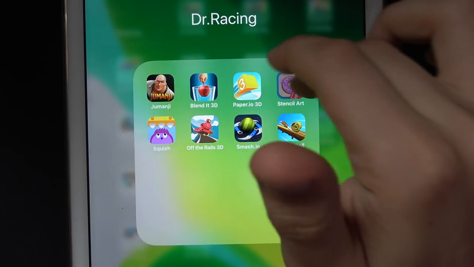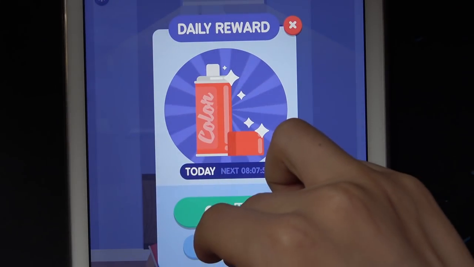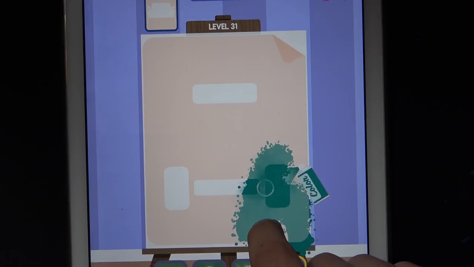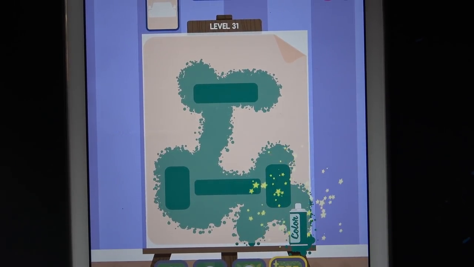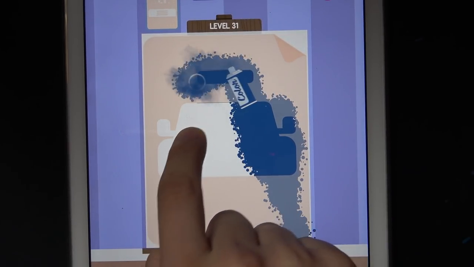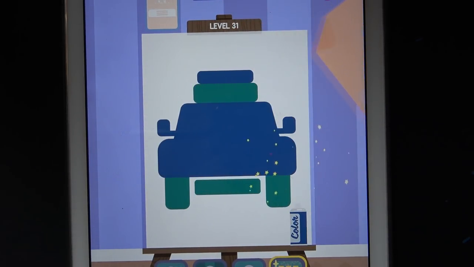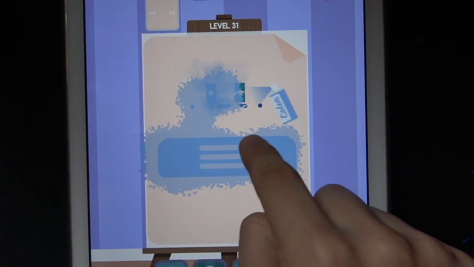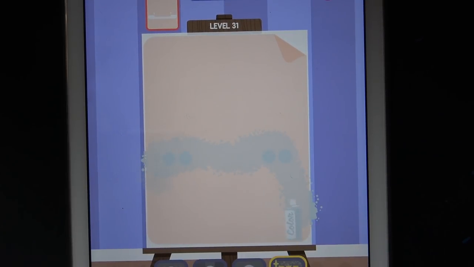Next game is Stencil Art. Let's start. And let's start. Yes. Next. Oh, it's car, yes. I think it's car. Okay. Nice, next. It's easy.